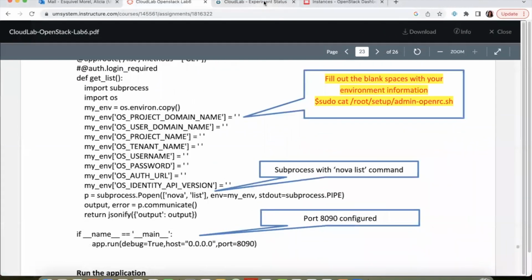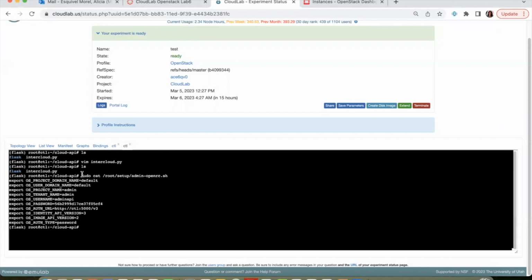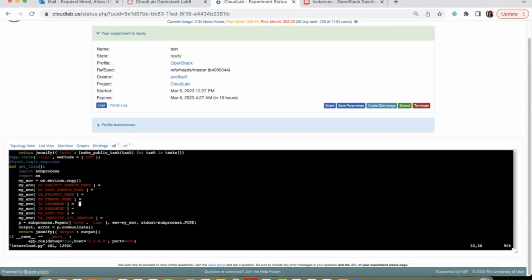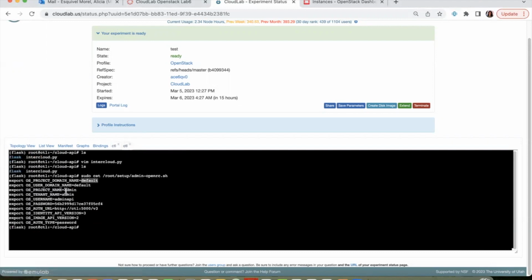So that's what I'm going to do right now. I will start copying. The domain name is default. And let me just open the file and add here what I need. Domain name is default. Project name is admin.